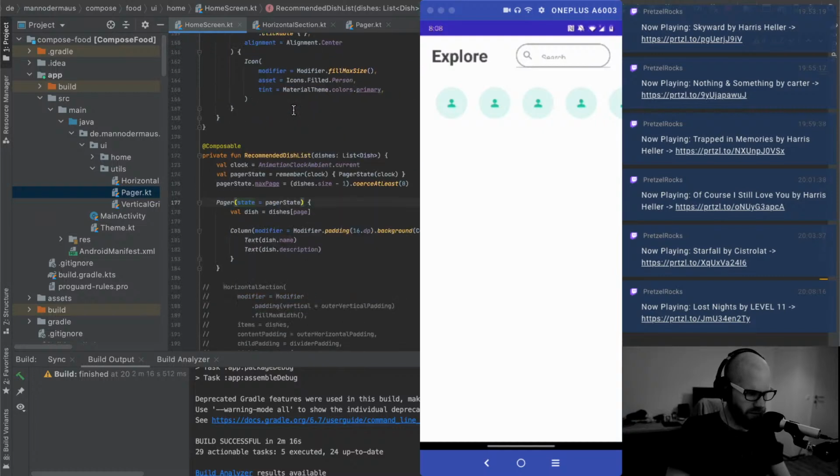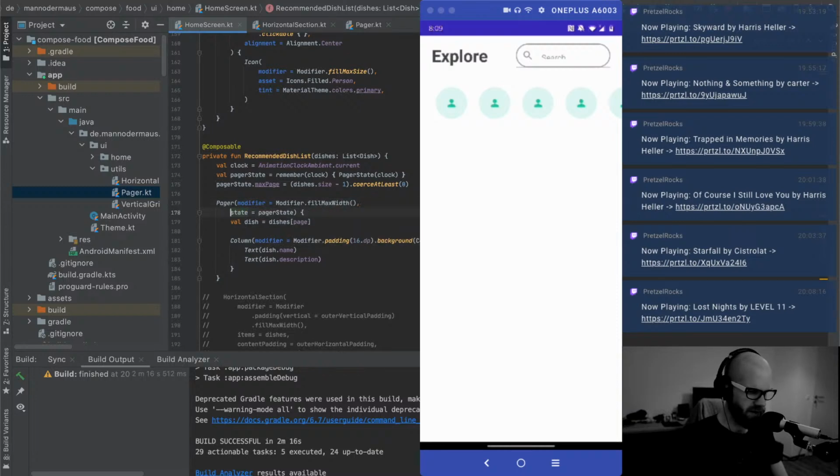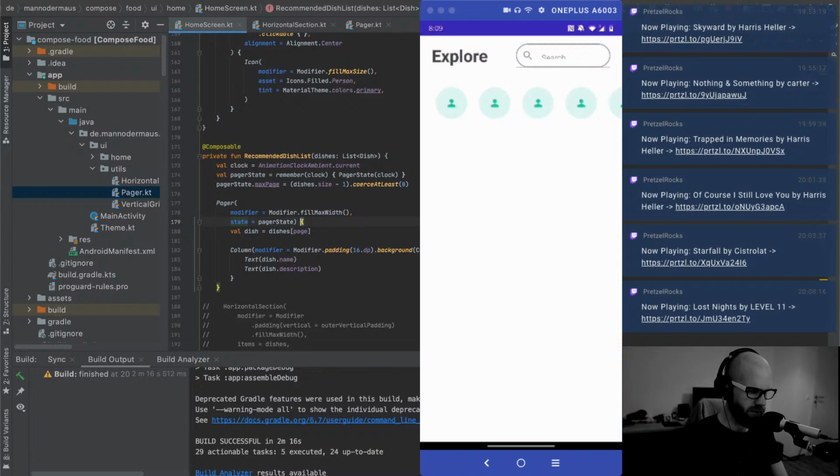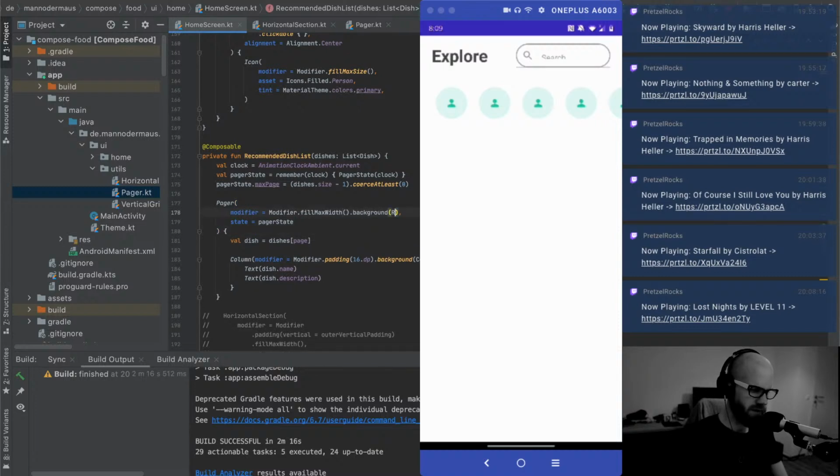So, well, I guess I'm not making the pager fill its width, so I guess that must be why. So let's do that then. And I will also give this a background, because I want to see if this actually fills.